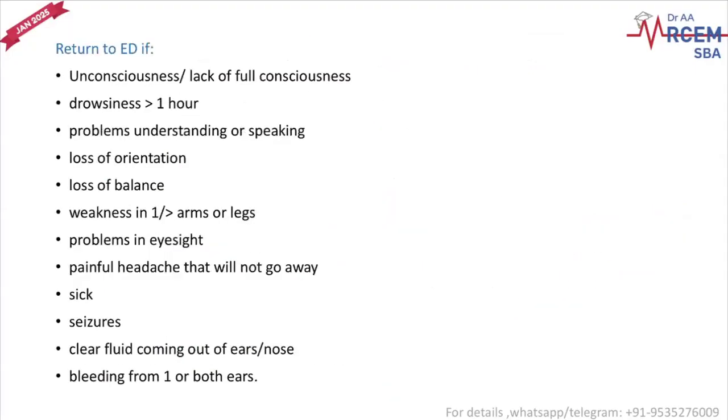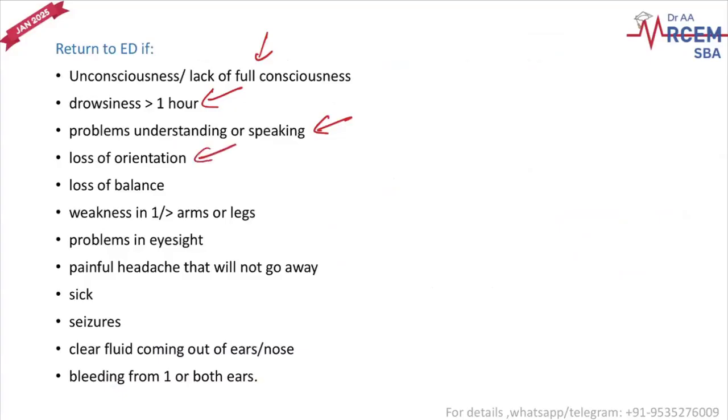When to return back to the emergency department? Anything abnormal that you think is because of the head injury, he needs to return back. You can easily guess this out. For example, there is reduced level of consciousness: the patient becomes drowsy and it lasts for more than hours. He has a problem understanding what other persons are saying, or has a problem with speaking. He's not able to express himself.